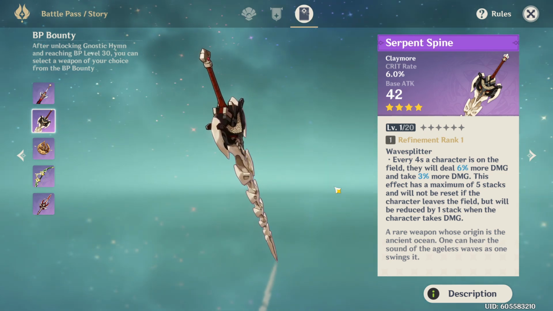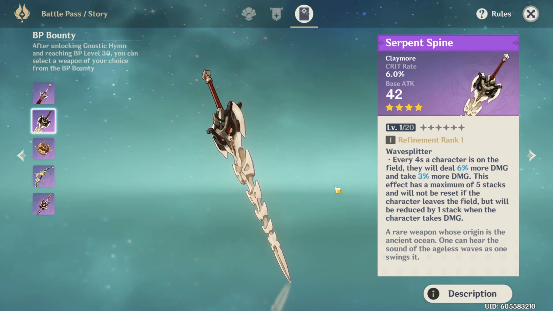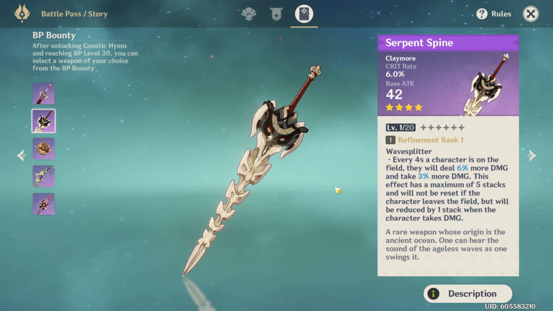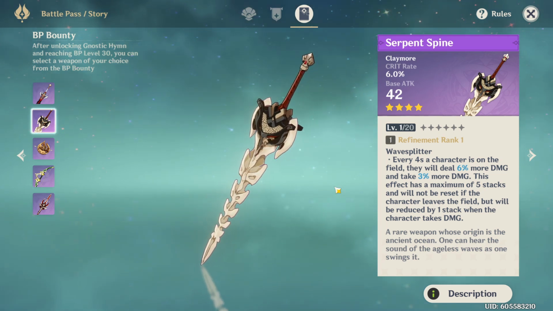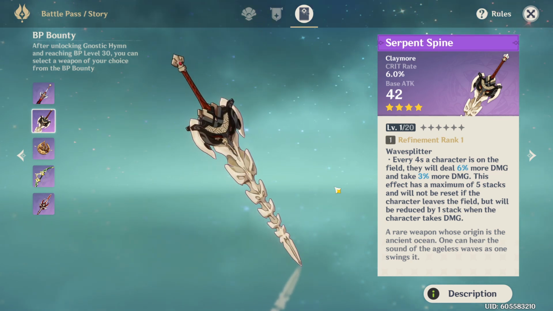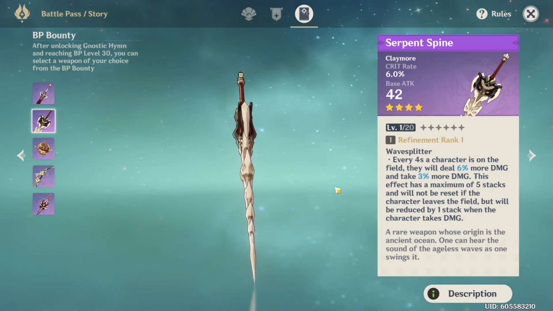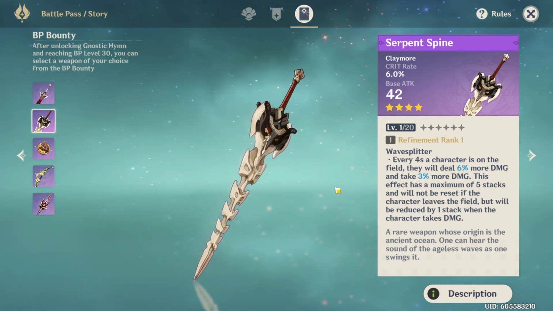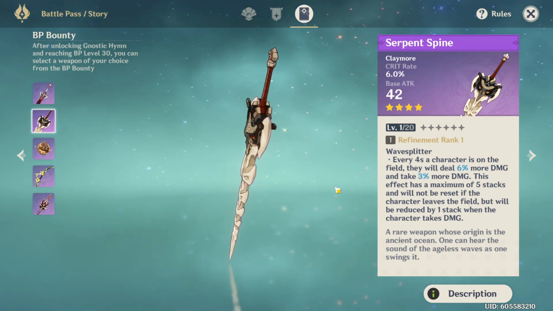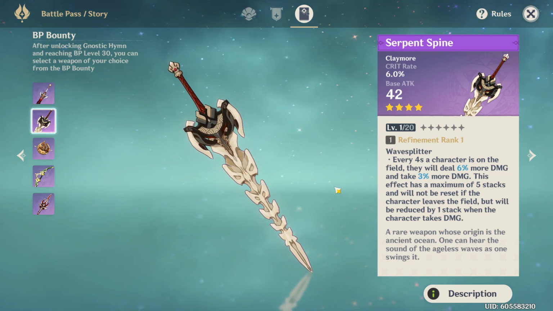So either you're iframing everything, dodging through everything, or you're using my girl Noelle and you gotta shield up all the time and you're just not taking damage, but you're the one doing the damage. This weapon is really good. Again, like I said, this works really good on Noelle. This could also be really good for Beidou, because again, she has an electric shield, so she's going to be blocking all the damage and doing all the damage. So either one, this weapon is great for.